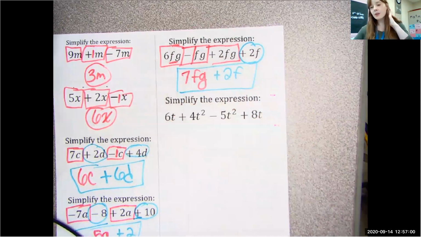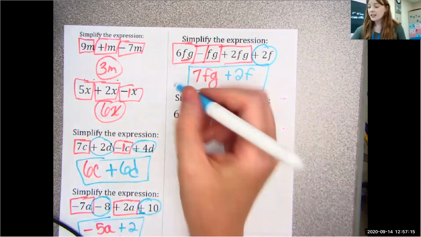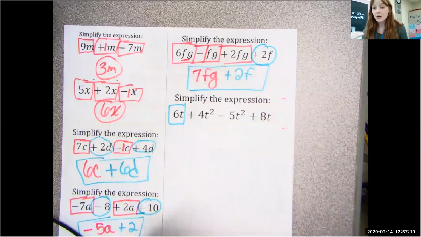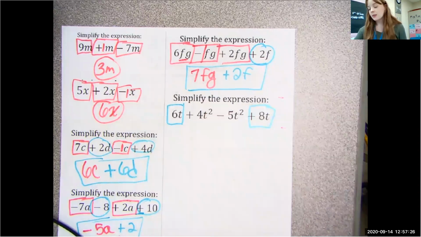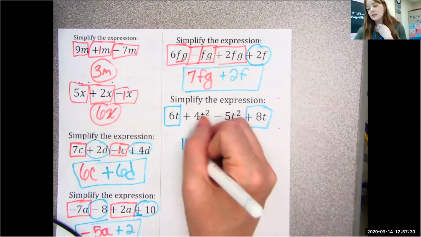Okay, finally, we didn't really talk about these in class, but I'll go over it anyway. All variables need to be the same and raised to the same power. So when we look at these, that means they need to have the exact same exponent to be the same term. So if we look at 6t, I can only combine it with things that have a regular plain old t. And the only other thing here is that plus 8t. 6t's plus 8t's is 14t.